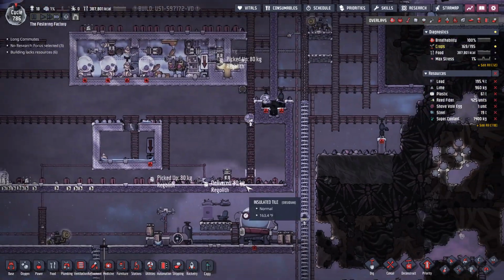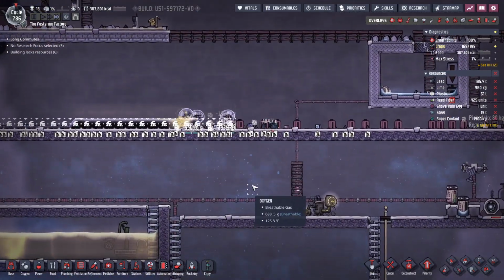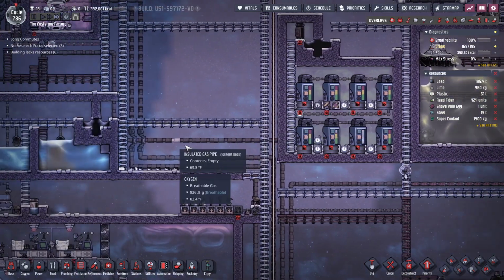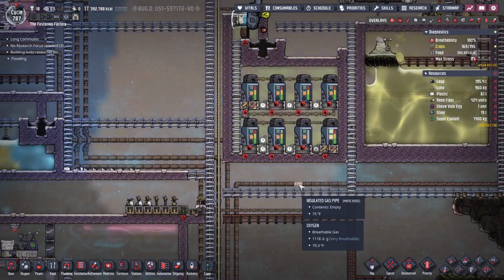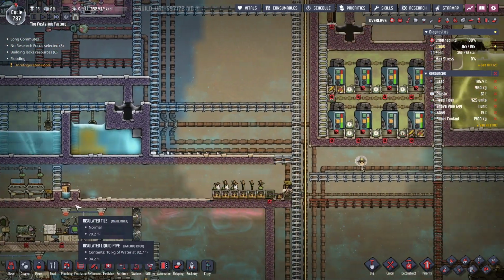Still bringing in regolith. Yeah, we got a lot of it. Okay, these are all full now, or pretty much full. But we need to clean this out first, because somebody forgot to tell me. Freaking duplicates. I'll tell you what.